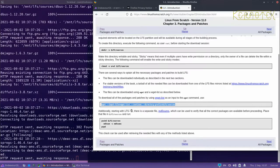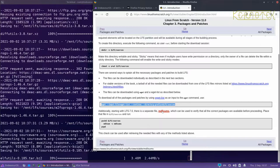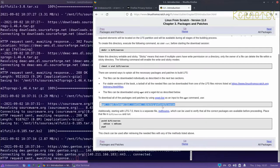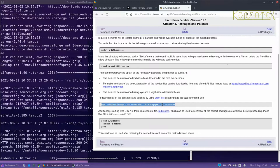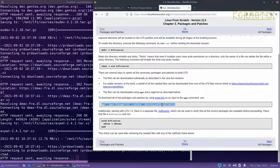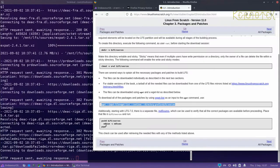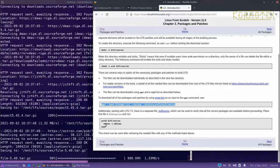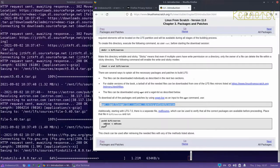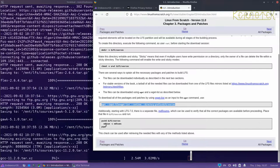While that's going on, I'll just explain the next part. There's another file here called md5sums, and that's similar to this wget-list file in that it's got a list of all the tarballs, but it's got the md5 signature next to each file name rather than the URL to fetch them. And using this command here, we can validate each file that was downloaded to prove that, A, it's been downloaded correctly, and B, it hasn't been tampered with at the distant end.